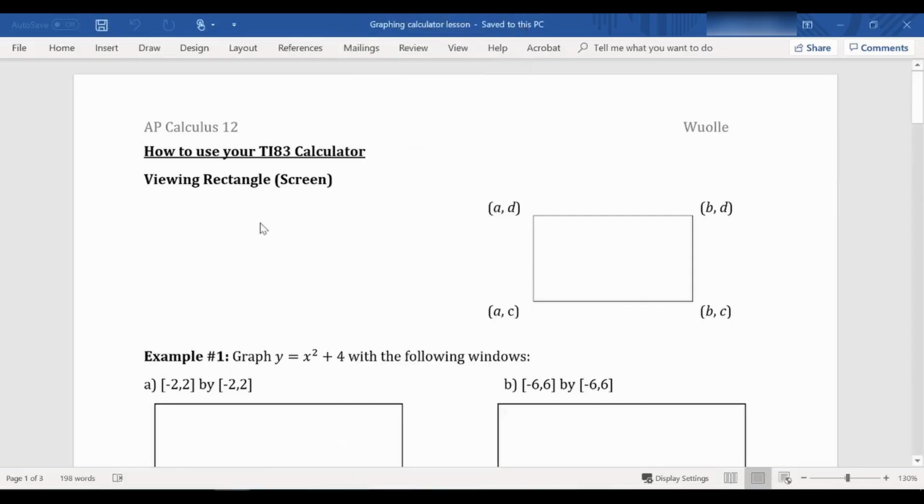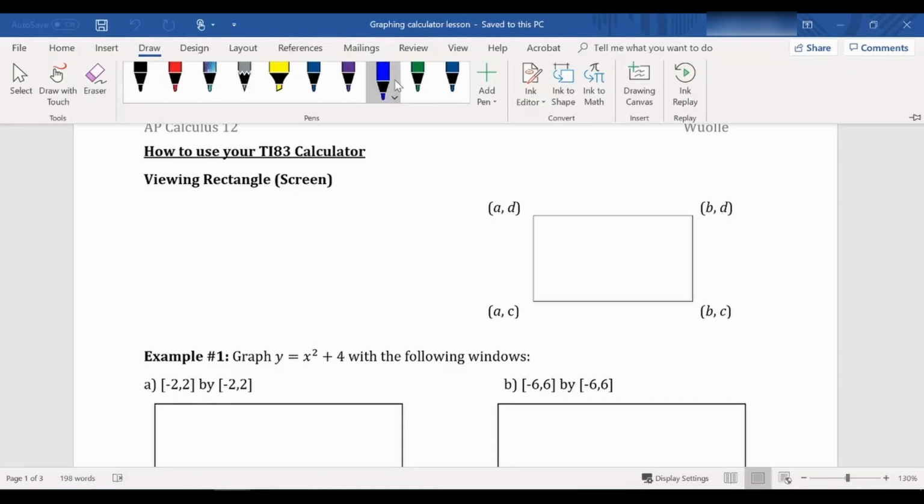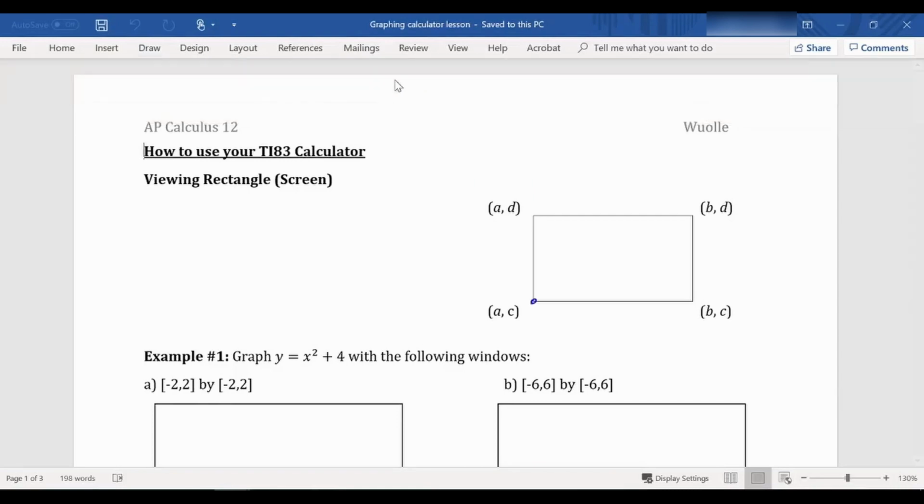So when you want to view your screen, what will happen is over at your minimum here, for example, this is your minimum X value. That's the farthest you're going to see to the left. And this corner would represent your minimum Y value.